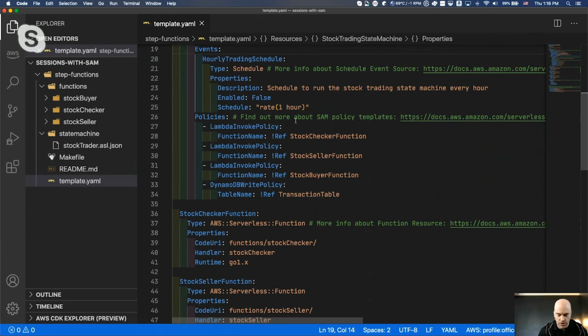One is what we call request response. And that's just kick it off. It's enough for me to know that it's started, and I trust the workflow to handle everything else, right? And then you also have these patterns across all service integrations, and they behave differently with the different services. The other is run a job, or the .sync invocation. What that does is, hey, block, invoke synchronously, stop everything else, go out, do this, and then when I'm done, take that response object and proceed with the next step.